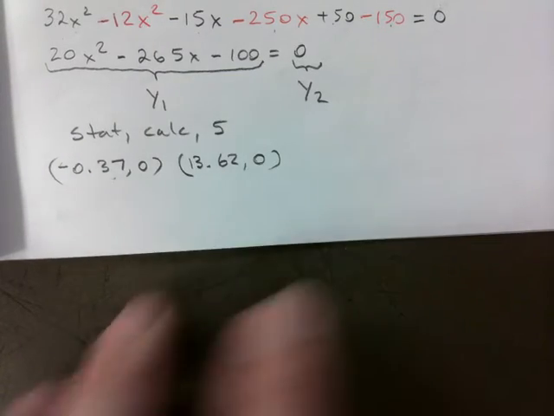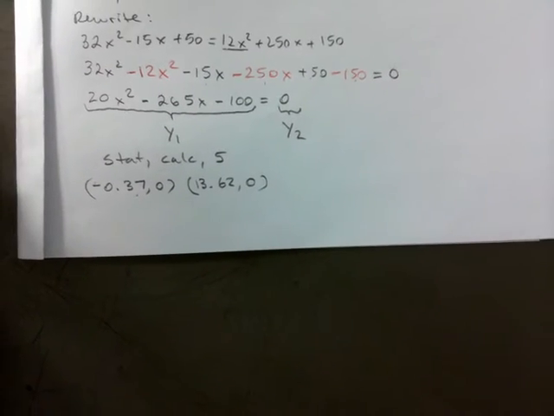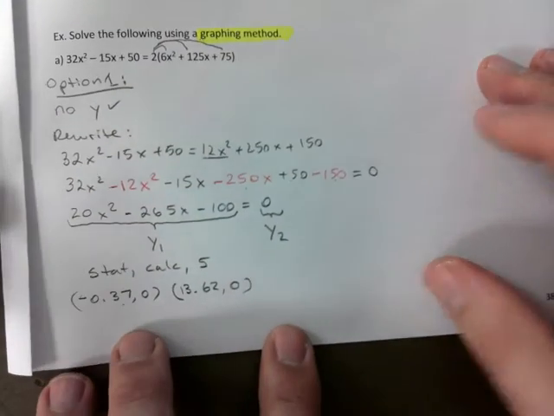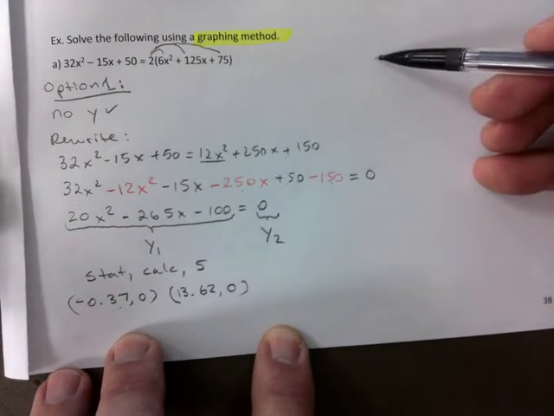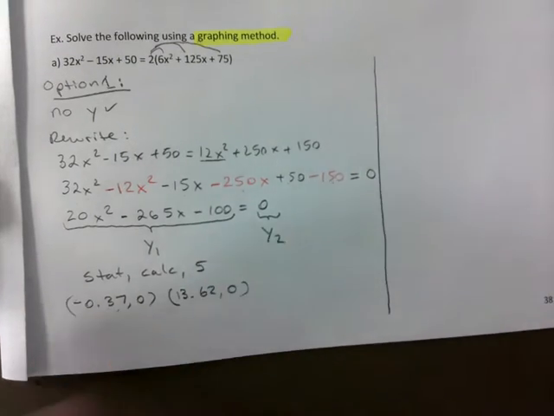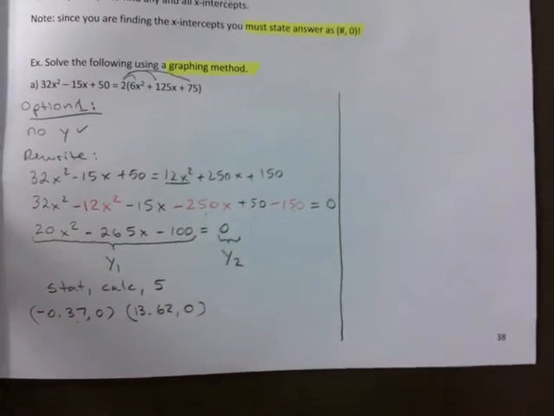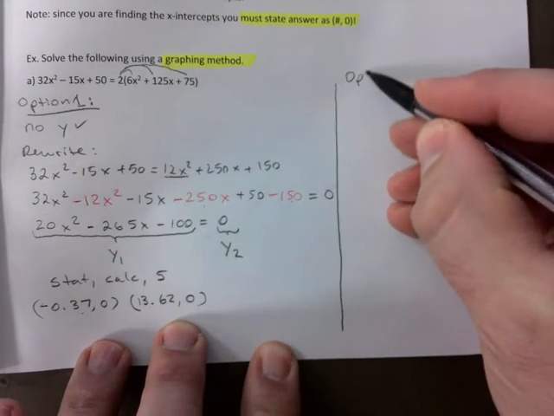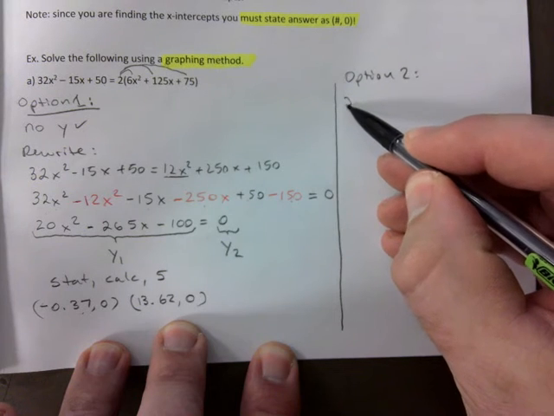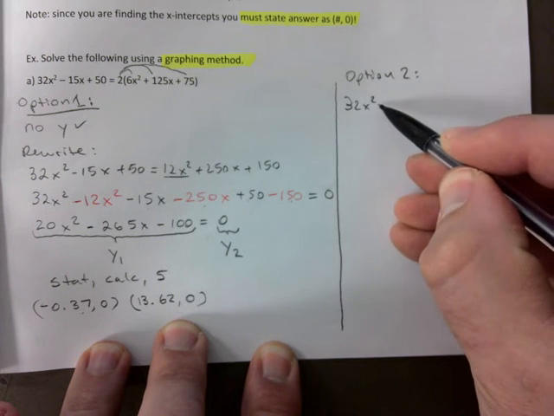So it might involve some significant work. This is one of the harder ones you're going to get, just so you know. It doesn't get harder than this. So on the second side here, break this off and then say option 2 here. And let me just write this out one more time.